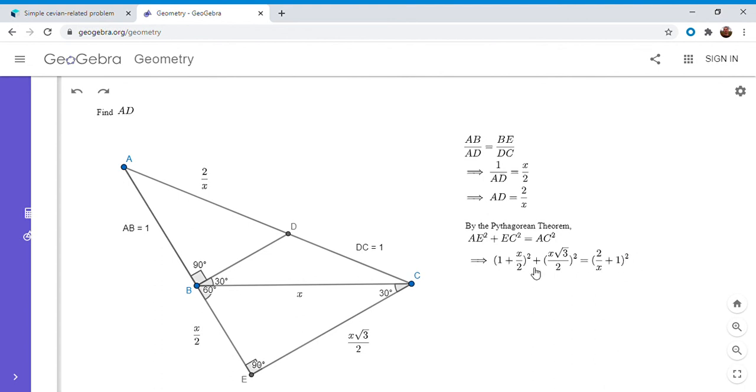Okay, so we have this algebraic equation. And if you simplify it, so I'm not going to do all the algebra, but it turns out that the constant terms of both sides are equal to 1. And once you work out all the algebra and you move all the denominator, you multiply through everything by x squared so that x's aren't in the denominator, you get x to the fourth plus x cubed is equal to 4 plus 4x. Now, so it turns out we can just factor an x plus 1 out of both sides here. The left side is x cubed times x plus 1 and the right side is 4 times x plus 1, and we can cancel this x plus 1 because x is obviously not equal to negative 1, because you can't have a negative side length. And so that means that x cubed is equal to 4, and so x is equal to the cube root of 4.